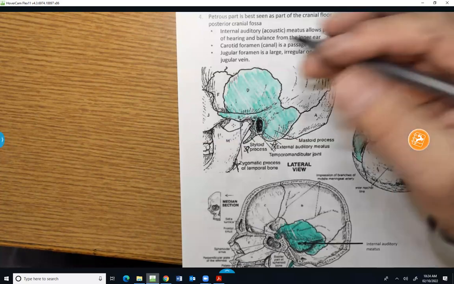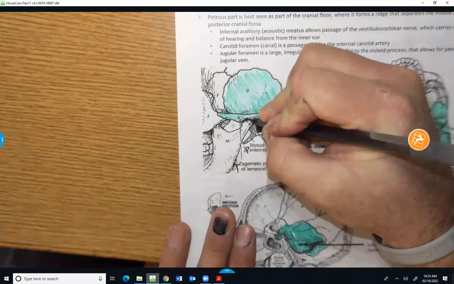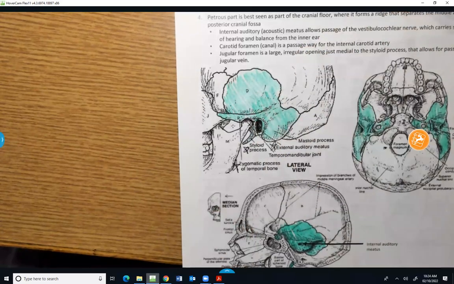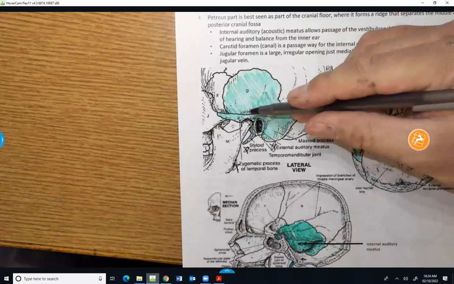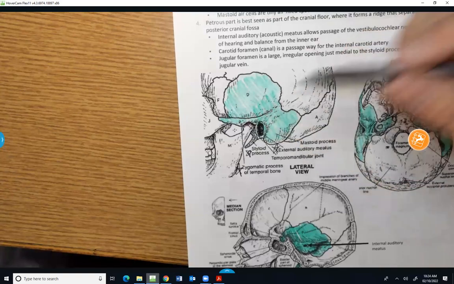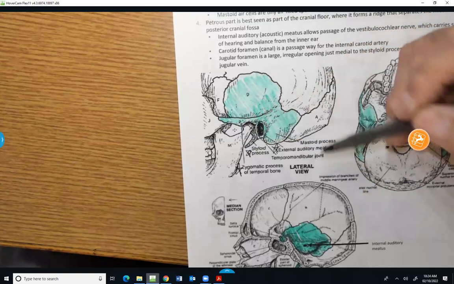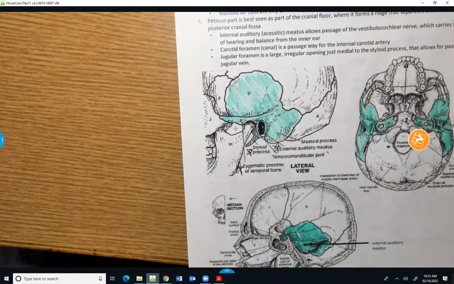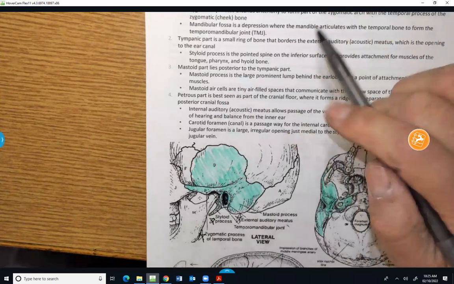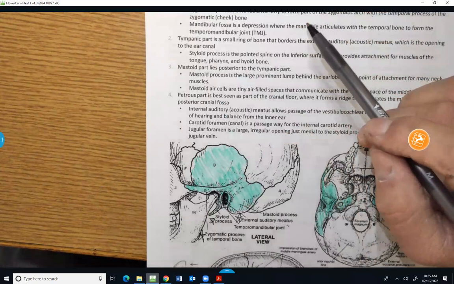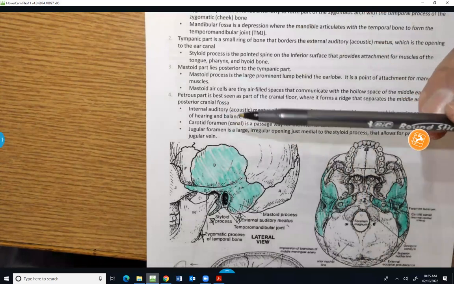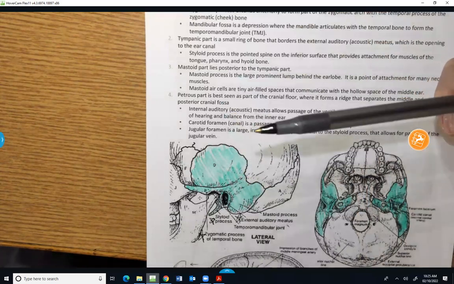Now I'm going to show you something. I'm not going to worry about you identifying it. But there's a little indentation on that zygomatic process just above the styloid, to match the curvature of this little ball-like structure of the mandible, and that creates what we call the temporomandibular joint, or TMJ for short. This is your jaw joint. This is what enables you to move your mouth up and down and a little bit side to side. And your TMJ is once again the only movable joint in the skull.